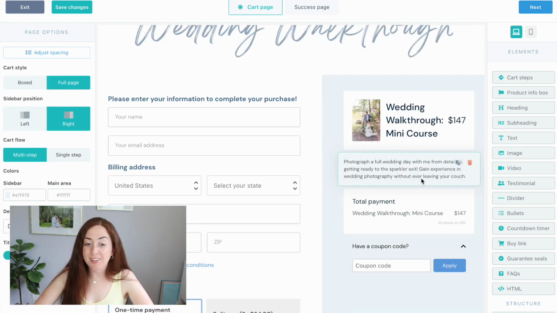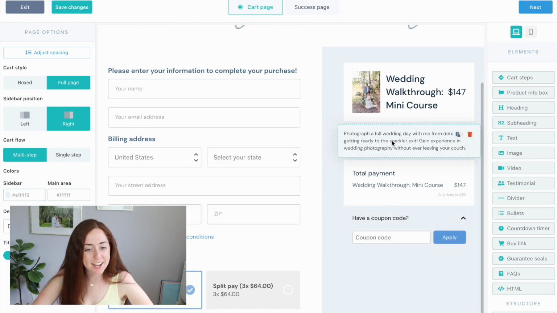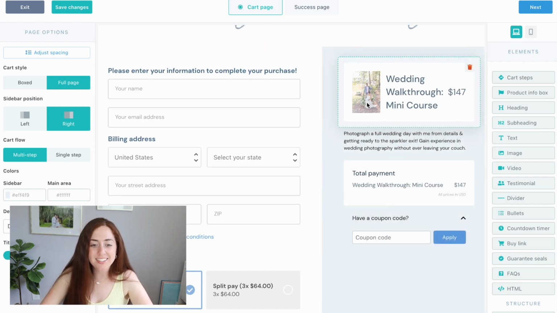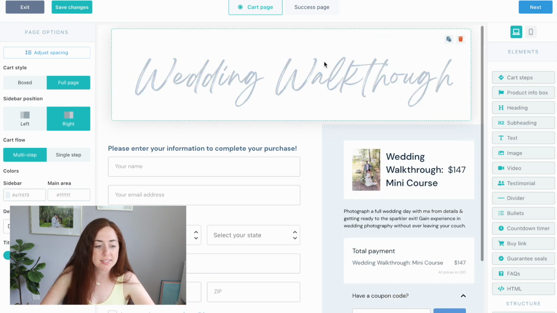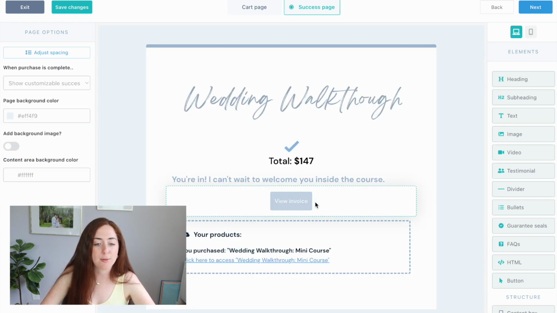There was actually something a little outdated that I needed to stop and take care of right now, which is awesome that we're doing this. But I put my little description of the course here. I put a photo of kind of like what the course is about there. I put the title of the course, the price, and then you can see the payment plan options here.